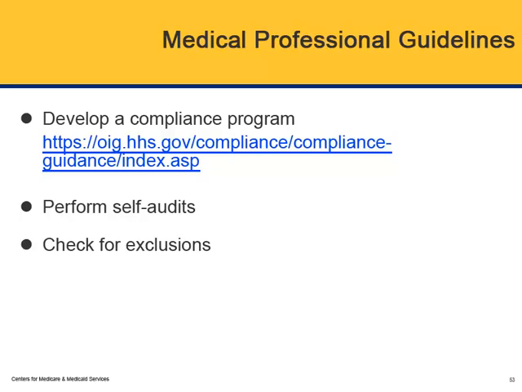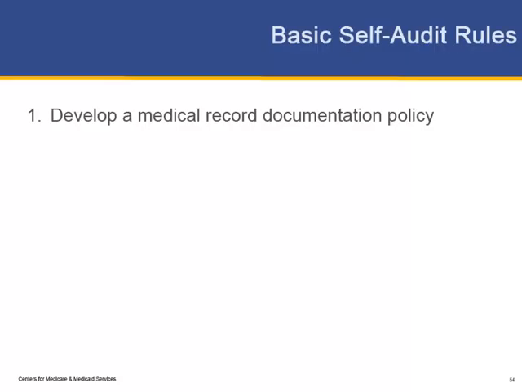Those medical professionals who do not have the funds or staff available for developing and implementing an entire compliance program may want to implement 2 important protective practices. These practices are performing self-audits and checking for exclusions. How is a self-audit conducted? There are 5 basic self-audit rules medical professionals can use to get started.